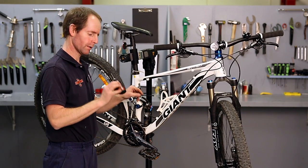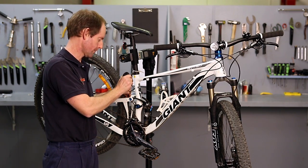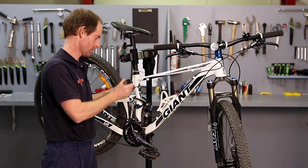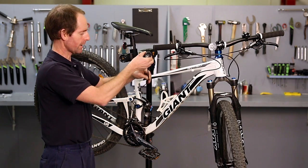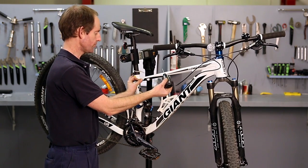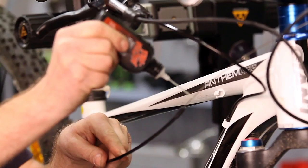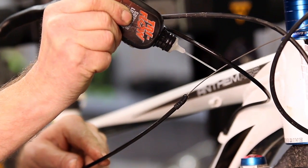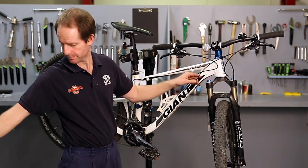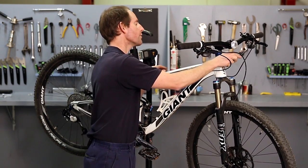With the housing out of its holder, we can put some Tri-Flow on it, or whichever lubricant you'd prefer to use. By moving the cable up and down, it just spreads the lubricant along there. This reduces the wear that you get on your cables. At the same time, I'd be checking for any fraying or rust or any other signs of deterioration. So after you've lubricated the cable, just clip it back into its housing.